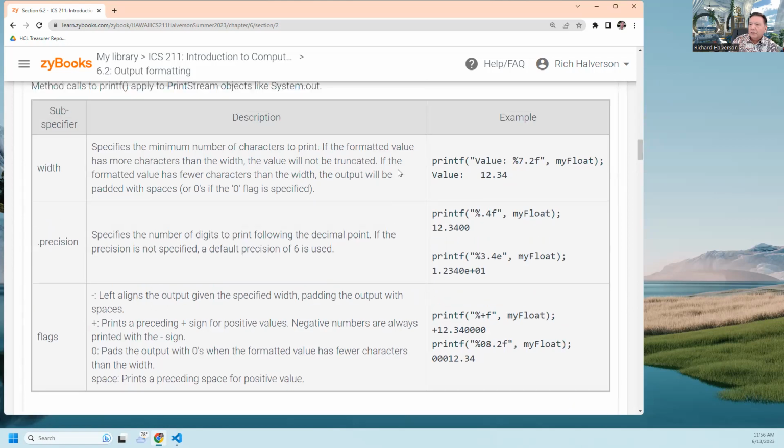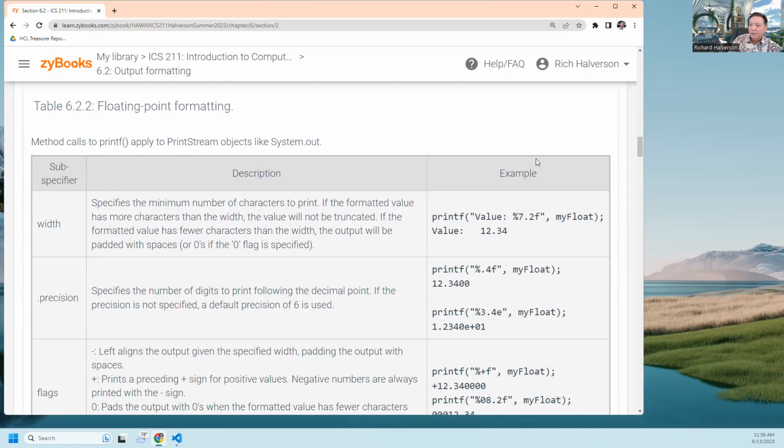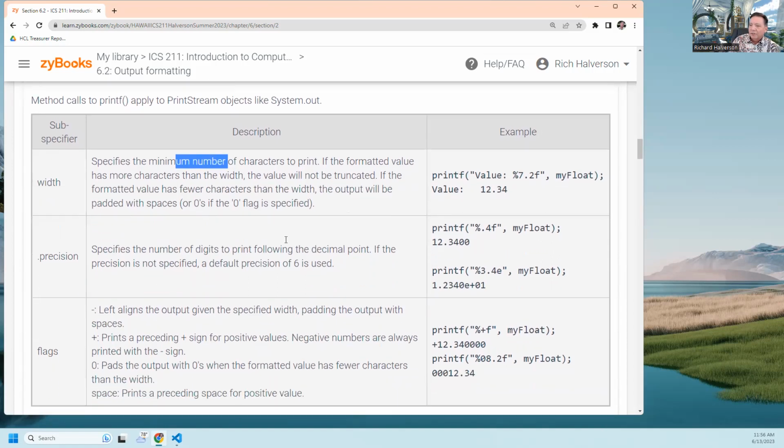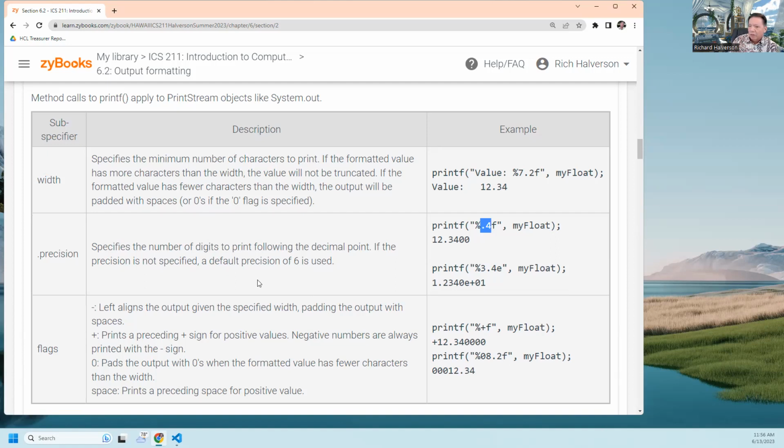These are different depending on what the letter is. For floating point, the width specifies the minimum number of characters to print. Precision is how many digits to the right of the decimal point. Period, and then the number. And then f means floating point.